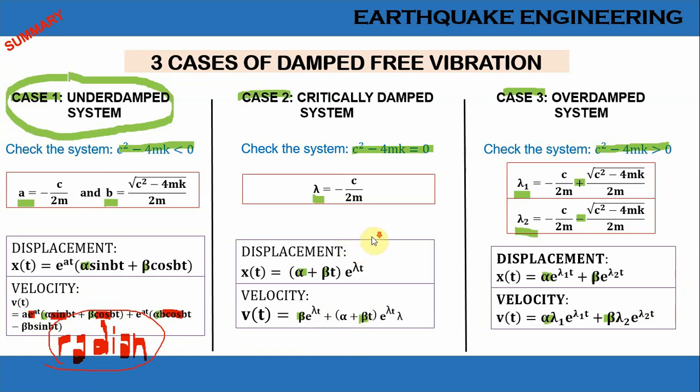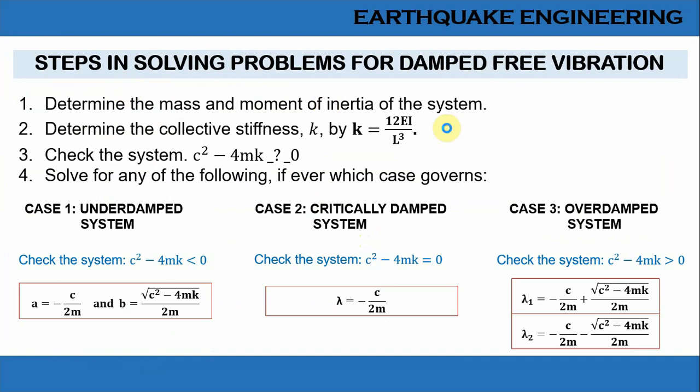Okay. So, next is the steps in solving problems for damp-free vibration. Okay? So, first step is to determine the mass and the moment of inertia of the system. Take note that when we are calculating for your mass, it refers to your total mass. Diba? For example, if we have a specific system or in water tank, so kinahanglan nimo i-calculate ang mass sa water, mass sa tank, mass sa unsa pa mga parameters na ihatag or unsa nga condition ana. And your moment of inertia here, why are we going to need this one? Because this will be needed sa calculation for our collective stiffness, which is your step 2.